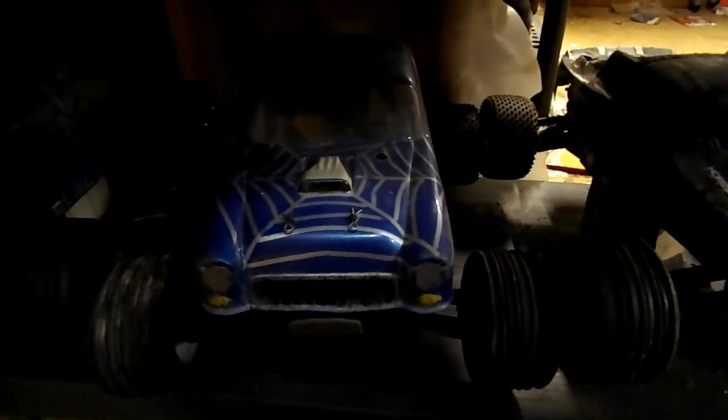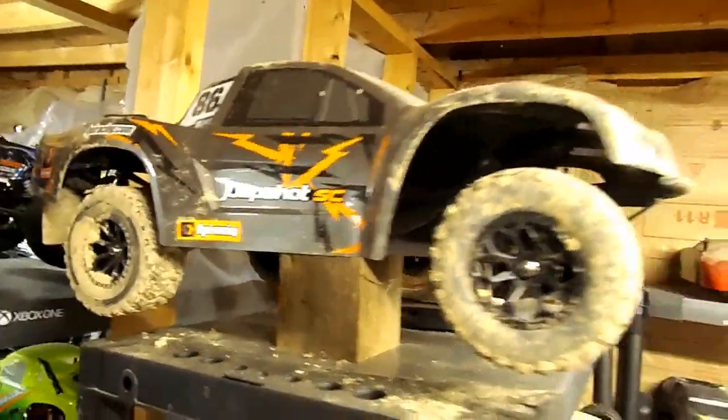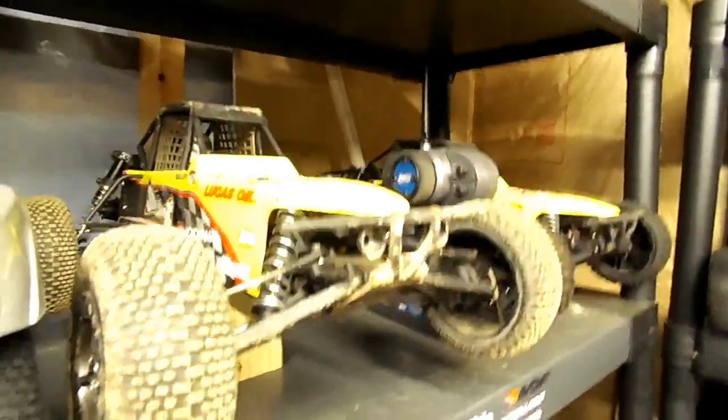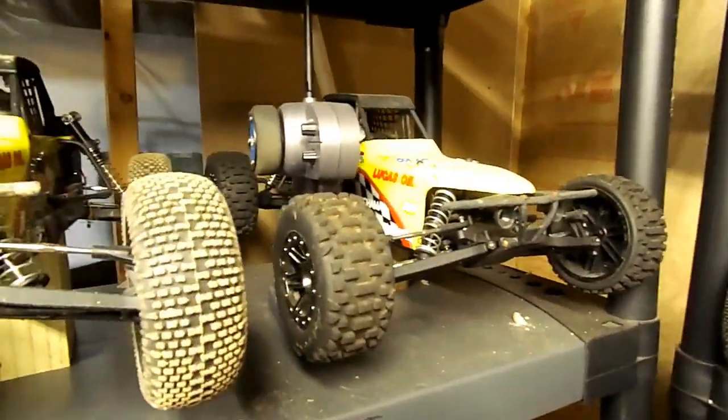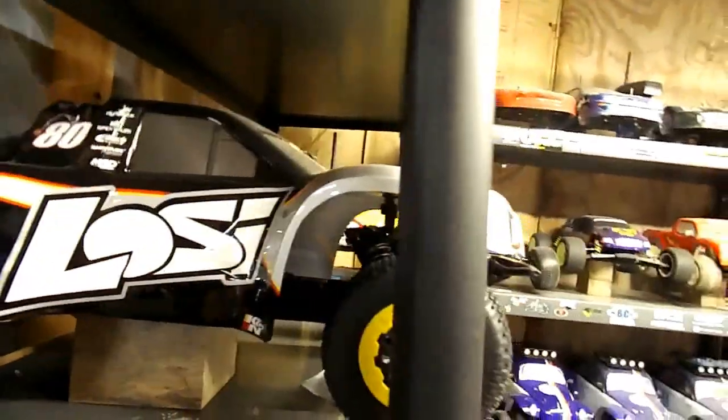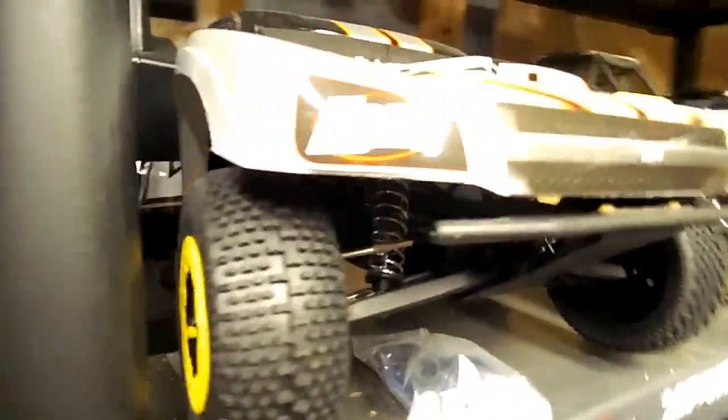ECX Circuit — with one of those really old-school bodies I painted ages ago. And another ECX Circuit — there's three of them on that shelf, everyone needs three Circuits, right. The Charisma Ford is in the middle of this mess that used to be my work table. The old-school HPI Jump Shot short-course truck, the old-school Jump Shot stadium truck, the old-school Jump Shot monster truck. There's a pair of matching Losi Triple-X short-course buggies — one of my favorite platforms ever. I also have a brushless short-course truck from the same family that's never had electronics put to it, but I think it will one day soon.